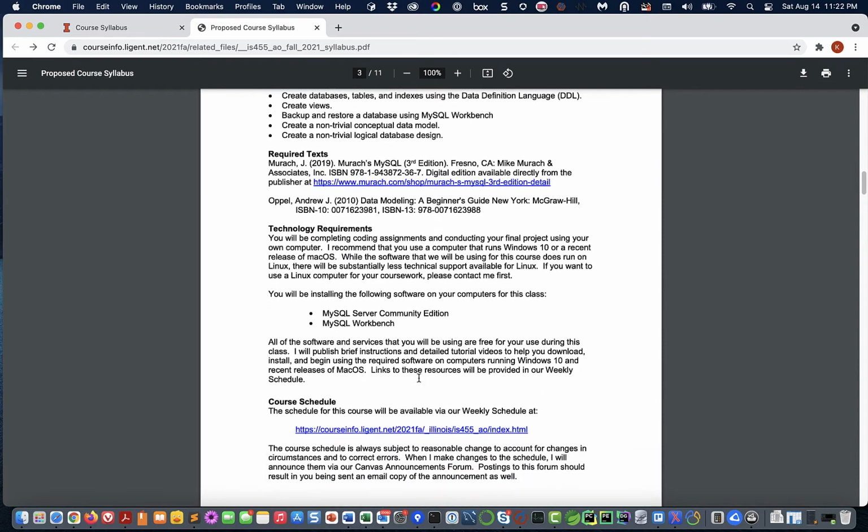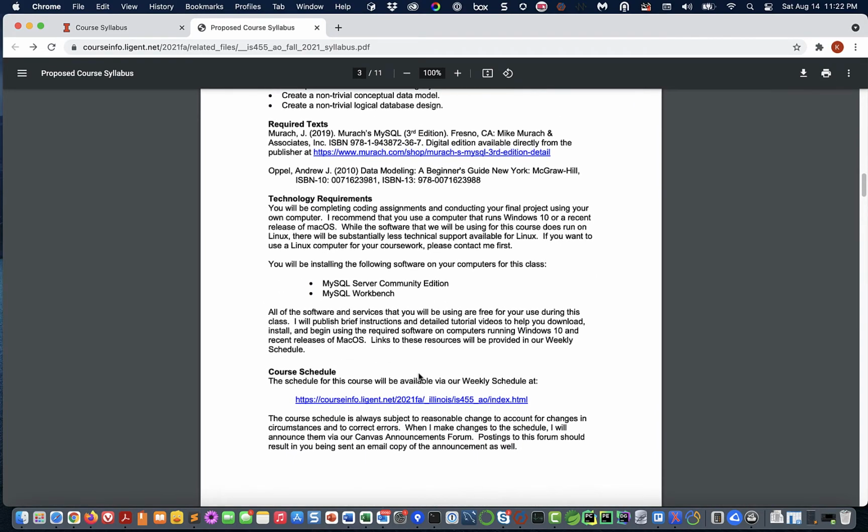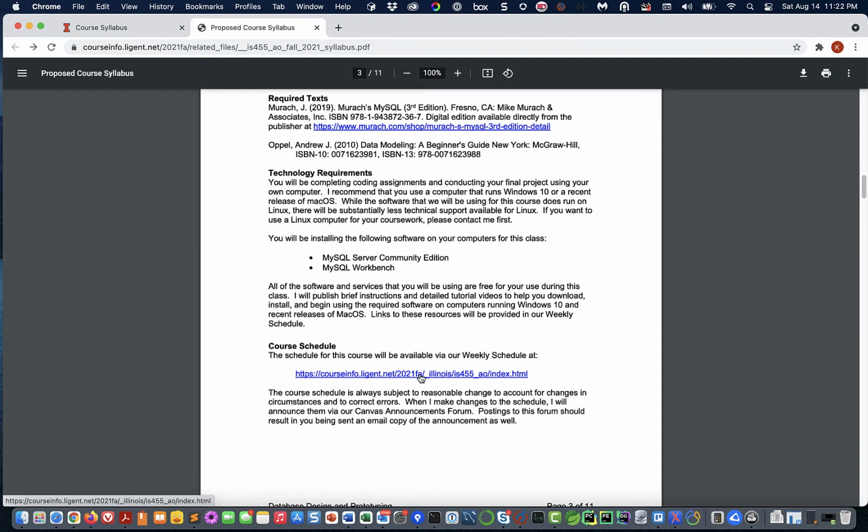The textbook. There are two texts. There is the Joel Murach book, Murach's MySQL, third edition. This is a great book. This is a how-to book having to do with relational databases in general and MySQL in particular. We cover chapters 1 through 12. It's a great book and very practical and a good one to have on your bookshelf.